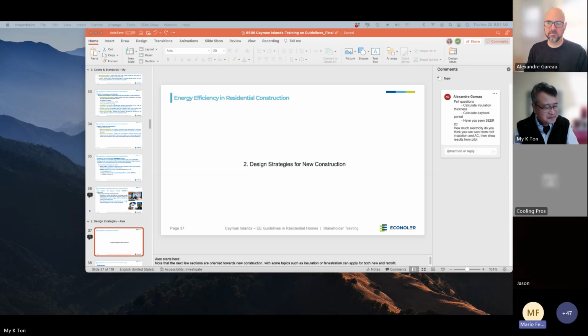Well, basically, I'm just wondering whether the program that we are going through in the Cayman Islands, is this energy efficiency a subset of LEED? Yes. I think a LEED building has its own requirements, but many of the requirements for LEED are actually energy efficiency and sustainability focused. So LEED has its own checklist. So energy efficiency, lighting, orientation, heating, ventilation, all of those requirements are also part of LEED. So the code, I would say, is the first step to getting to LEED.